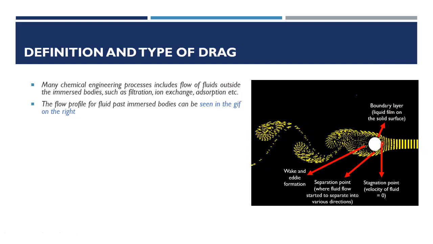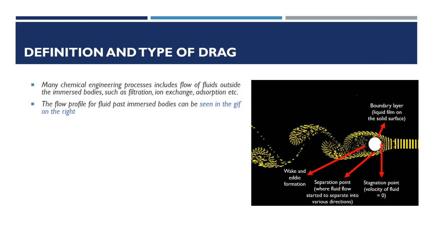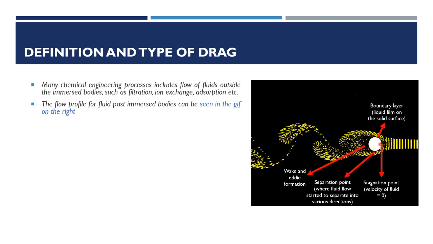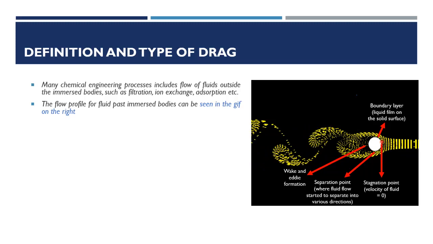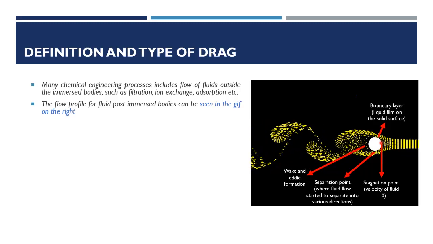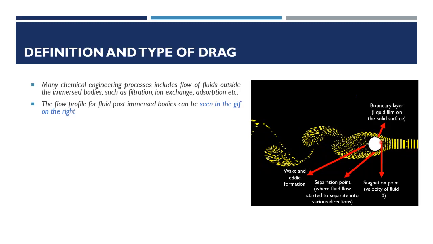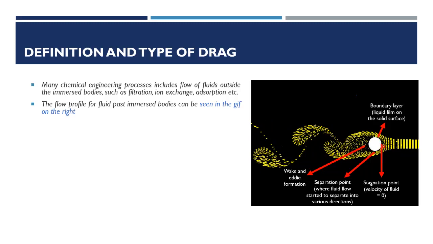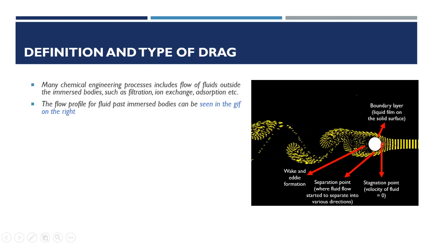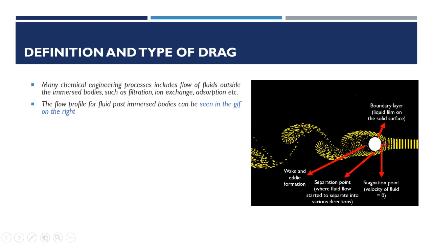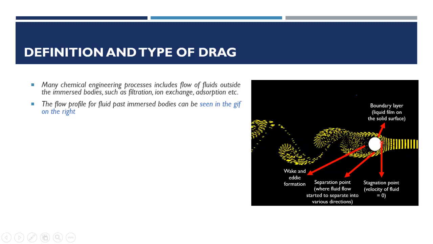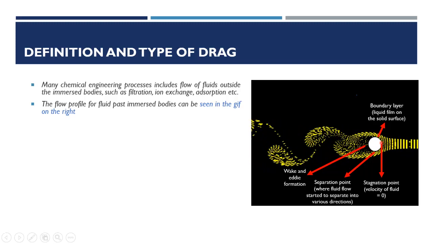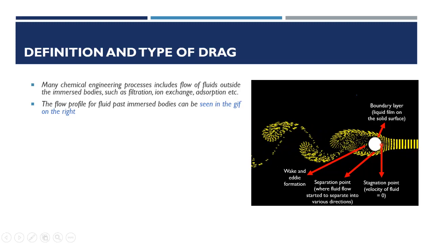In the back side, or the rear side of the particle, at this exact point, the fluid flow will not have any velocity. So in this rear side of the particles, when the fluid first meets the immersed bodies, the velocity of the fluid is 0. So that's why we call it a stagnation point.